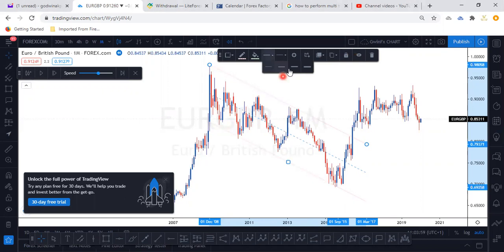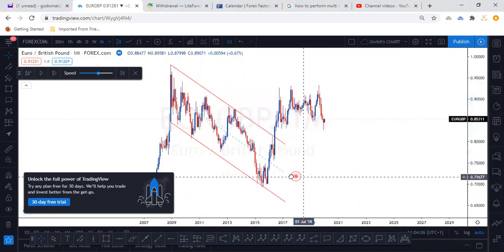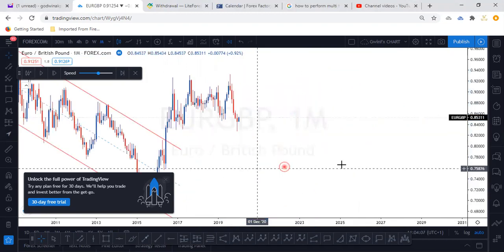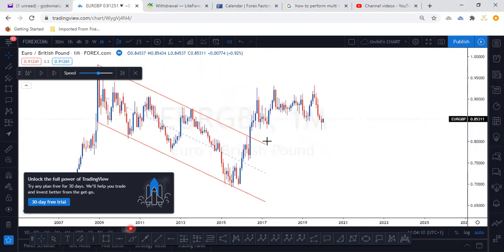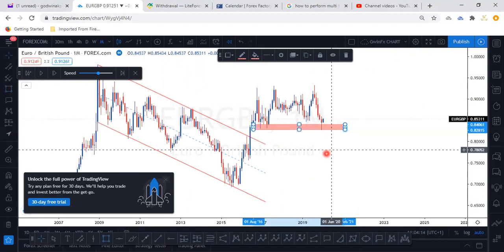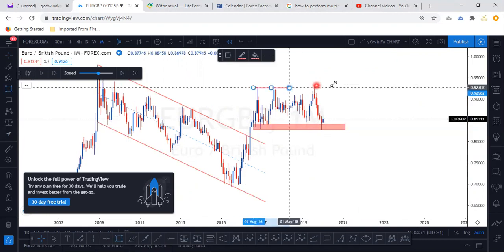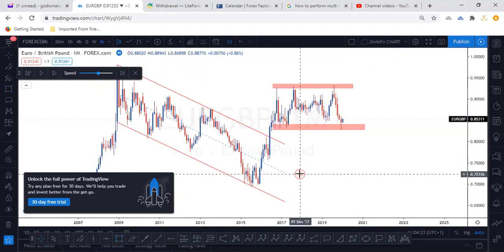We're just going to go straight into this. I want to perform a multi-time frame analysis on this chart, most preferably to be able to understand where I want to go and where I want to be next. So I'll start by identifying where I am in the market. This is what I'm going to be doing first.